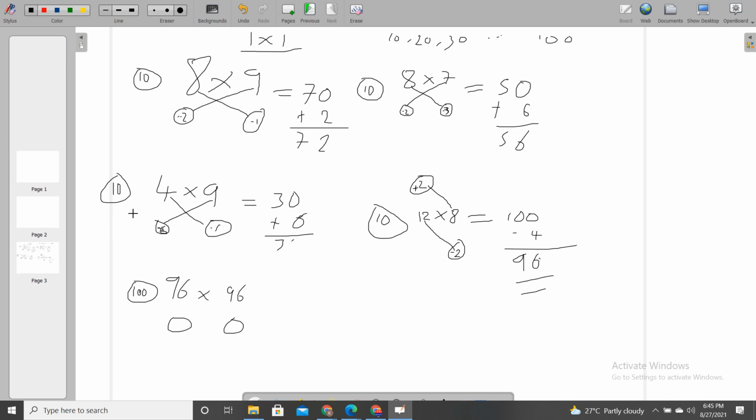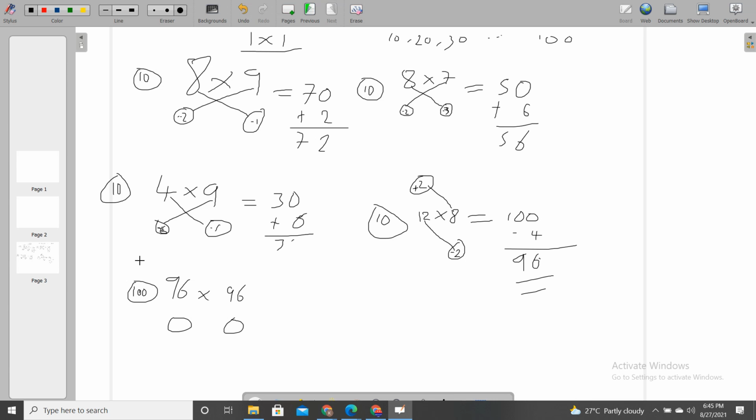Okay, you only go up when the number is above the reference number, let's say 12. Is above this, so we are going to add. The moment it is down, you go down, it means that you are going to what? Subtract. Okay, so now here is down. So now what is the difference? What do you need to add to 96 to get to 100?